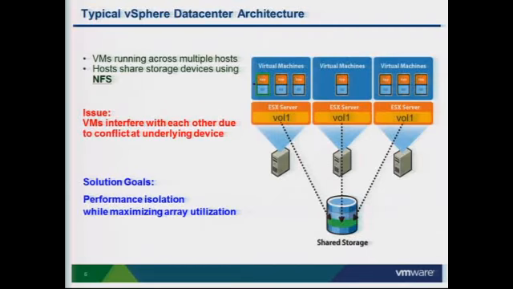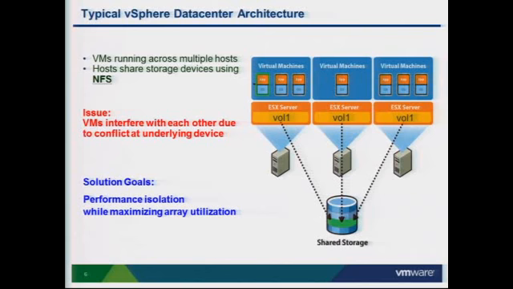Now, if you look at a real environment, what's the actual goal of the feature once we have this share setting? And why is this a hard problem to solve? Why did it take us so long to actually do this thing? Now, what happens is that the VMs are essentially running on multiple hosts, which are accessing the data store in a distributed manner. And one VM can essentially put a workload which would interfere with all other VMs.